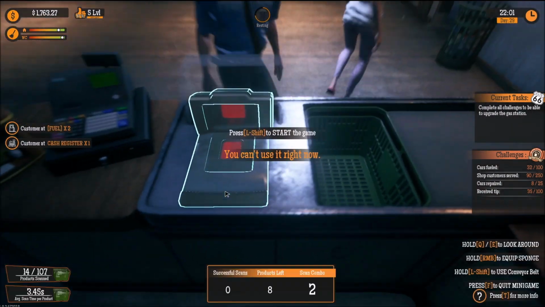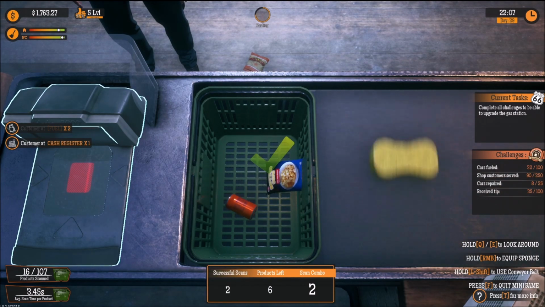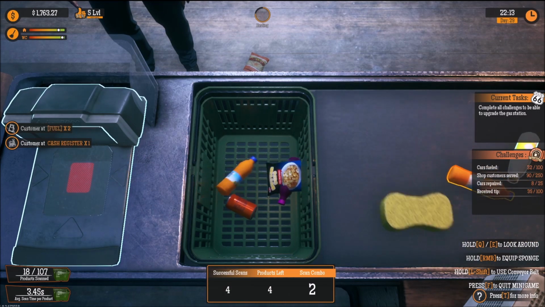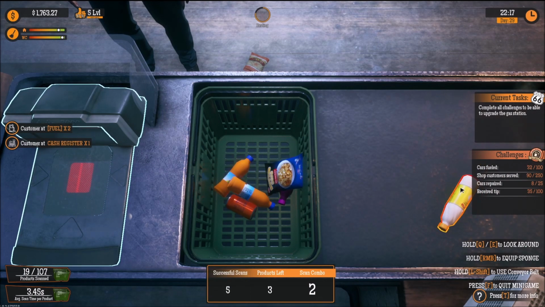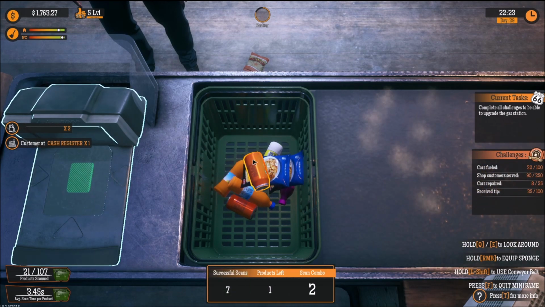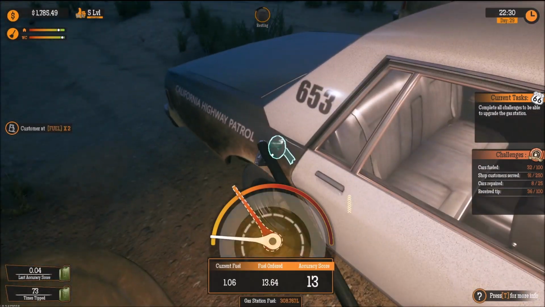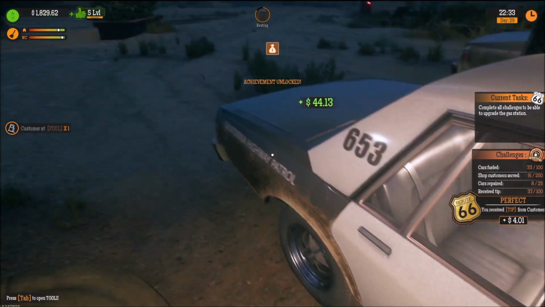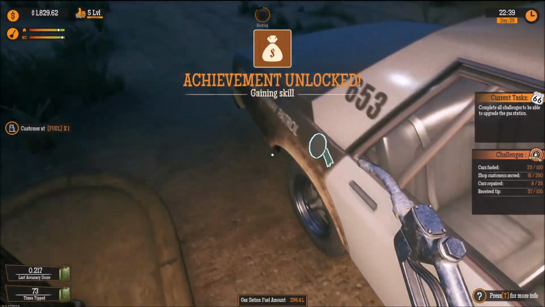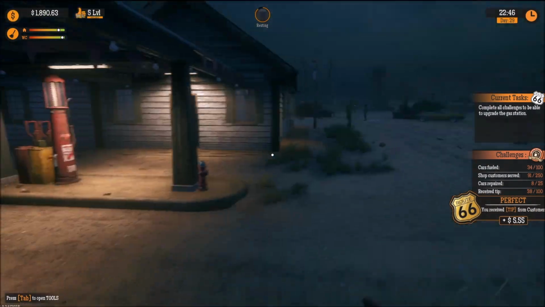All right, officer, what can I do for you? Got a lot of snacks here, officer. How much do I owe you? All right, there you go. Yep, okay. I love these police cars with the mag wheels on them, man. That's my kind of police car right there. You too.